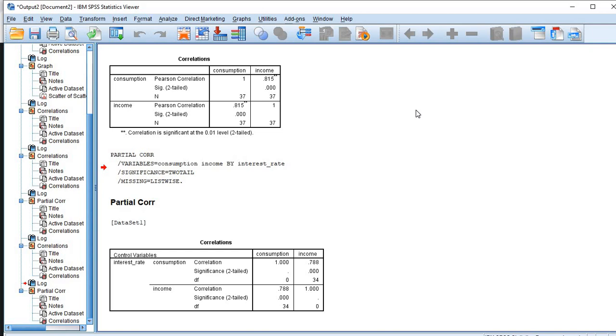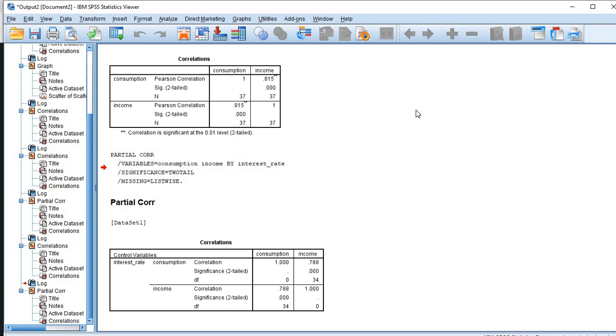Number two, the strength of the correlation coefficient: is it strong or weak? And most importantly, number three, equally important, is the significance: is this correlation coefficient statistically significant? Taking care of those three, you're good to go.